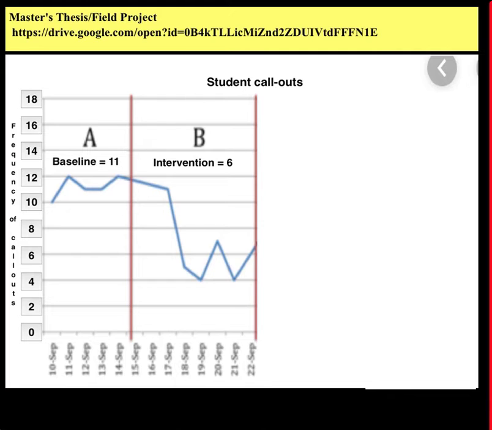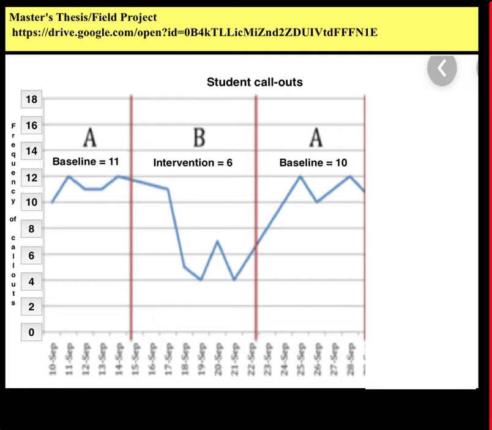Now, since the data has moved in a therapeutic direction, the callouts have gone down, it appears that the differential reinforcement of the incompatible behavior strategy is working. But to make sure, you decide to go back to the baseline condition and withdraw the reinforcement strategy. So for the next week, your aide again tracks the frequency of callouts. The results are, first day there's 7, next day there's 12, then 10, then 12, then 11. So the total callouts for the week are 52 with an average of 10.2 callouts rounded to 10 callouts per session. And so the data would look like this.